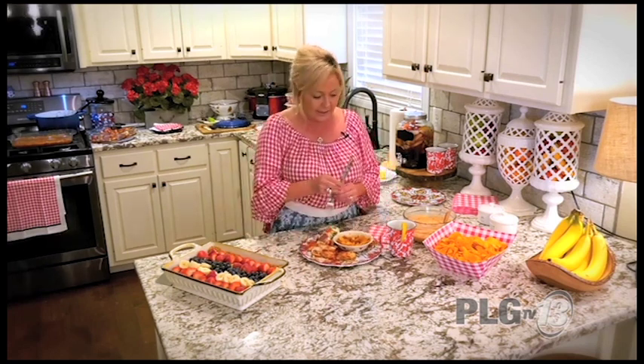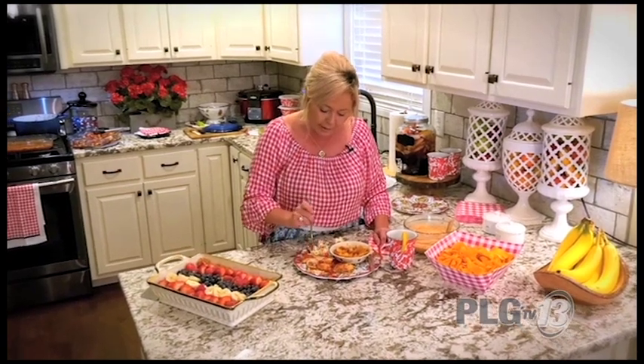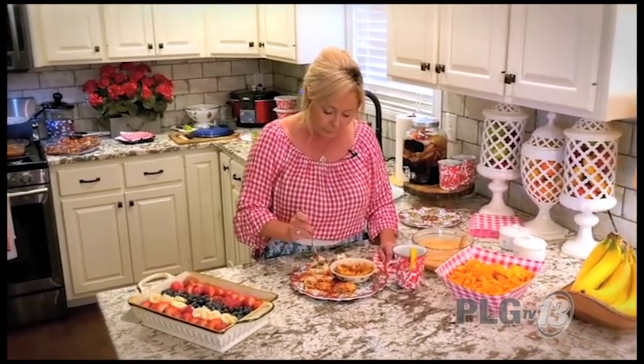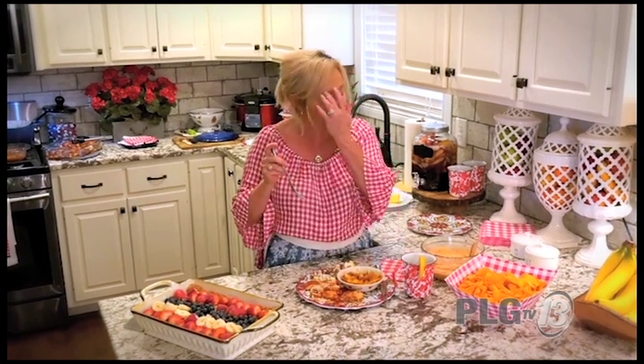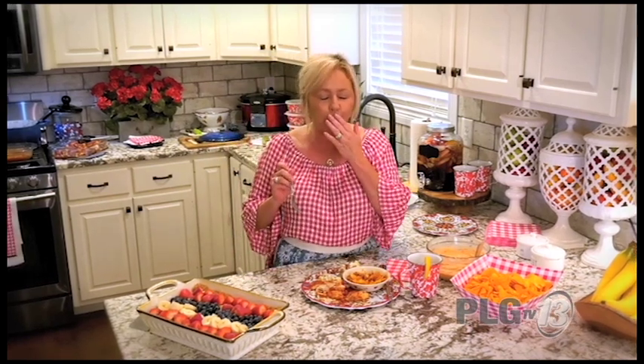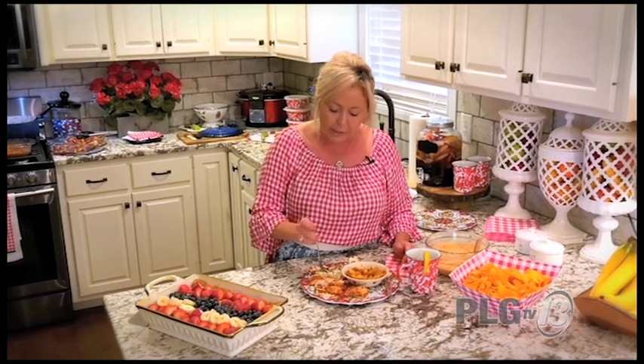Now the real taste test for the potato salad. We tasted it cold and it was perfect. Now let's taste it warm — I want every bite with that bacon, potato, everything in that mix. Woo doggies! Some good baked potato right there. Mmm — now that right there is a perfect meal. Cheers, yum!